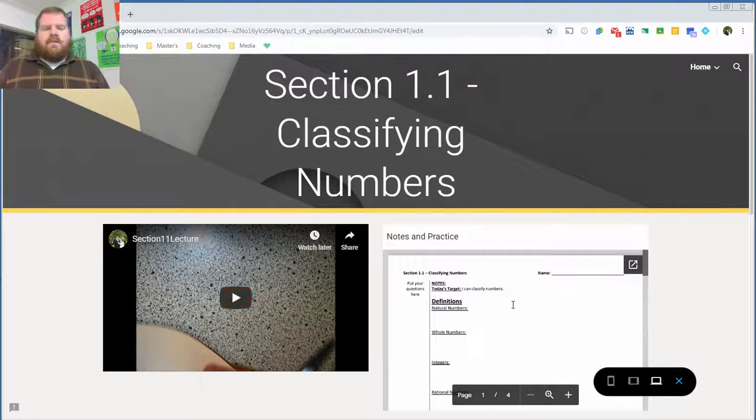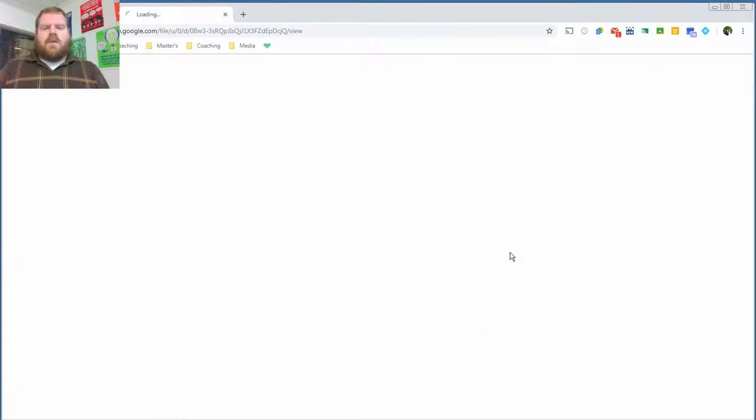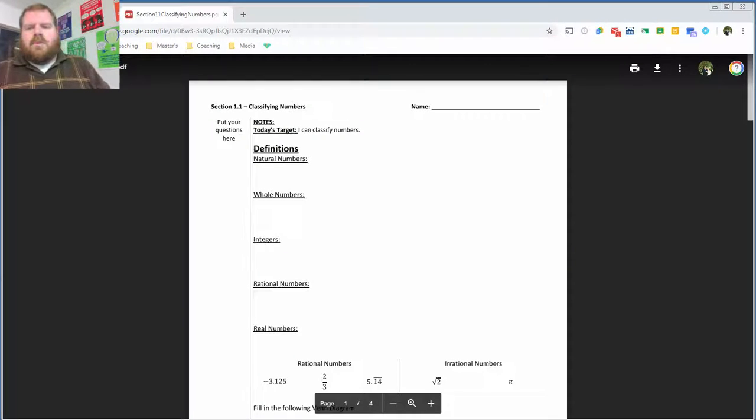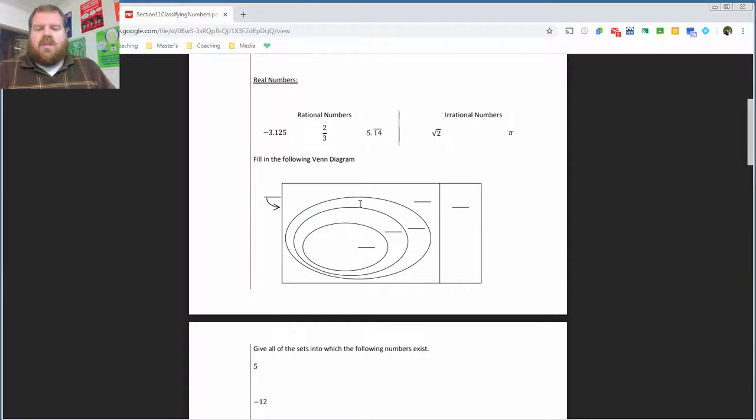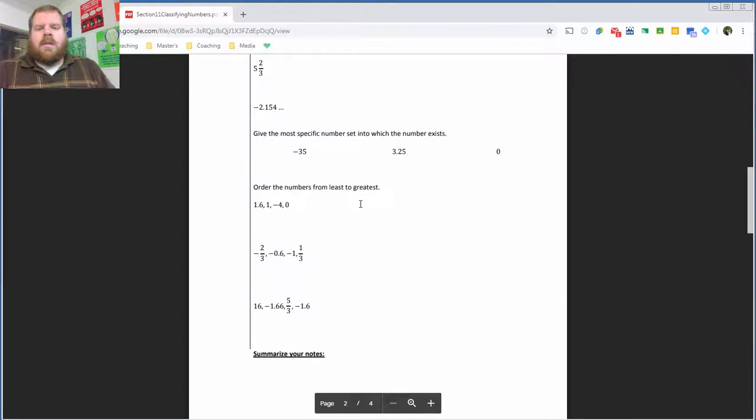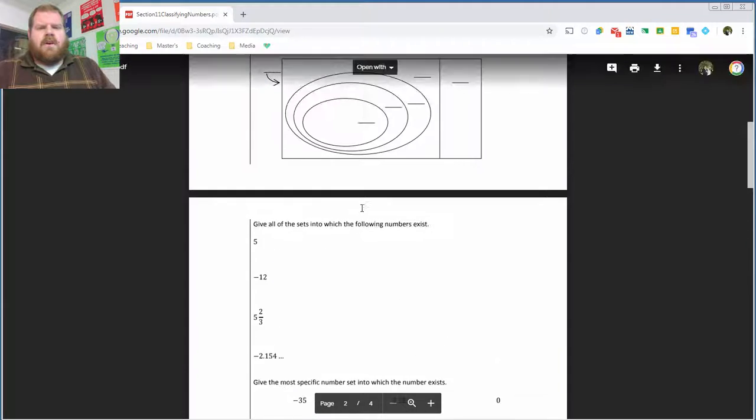I have recorded a video that goes over this page of notes right here, which you can pull up and print off as a PDF, or I will always have copies in my classroom. They are Cornell-style notes. I will be teaching you how to take notes. They're very stemmed notes.